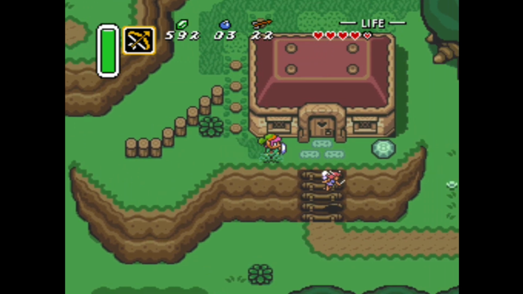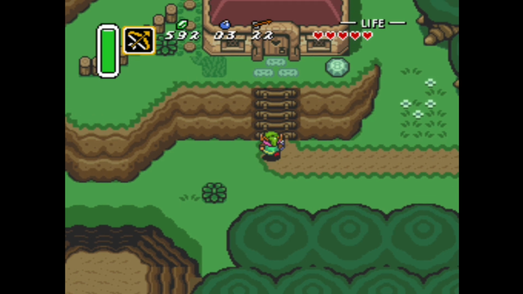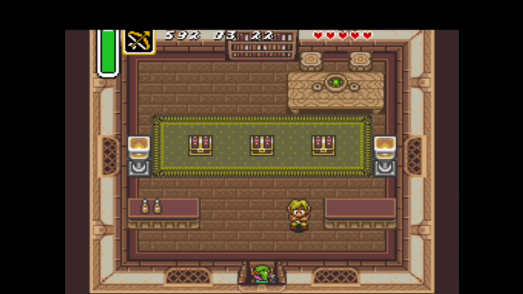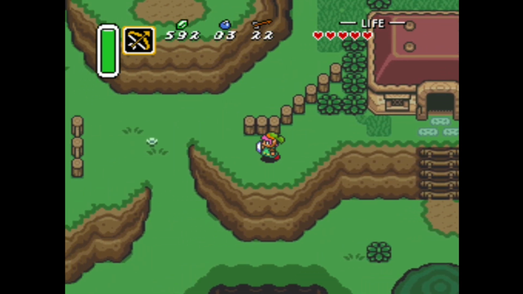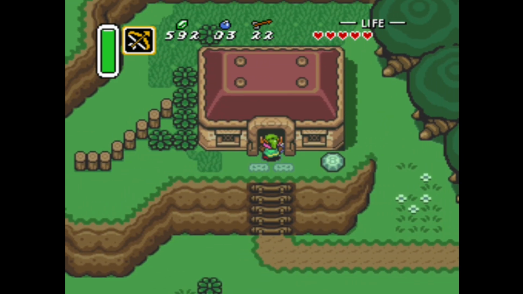But oh, fairy, I'll take that. Hey, come back here. Get back here. Thank you. Wow, that's pretty cuckoo. But yeah, whenever you go over here, it almost looks like it plays the Kakariko Village music again, even though we're not fully there yet, but we're down here a little bit, so it's pretty cool though. But let's just go in here real quick.